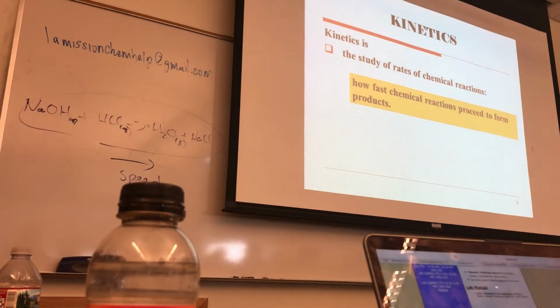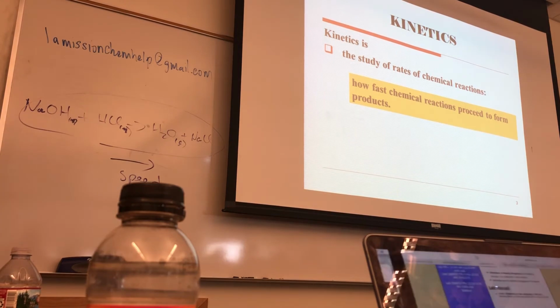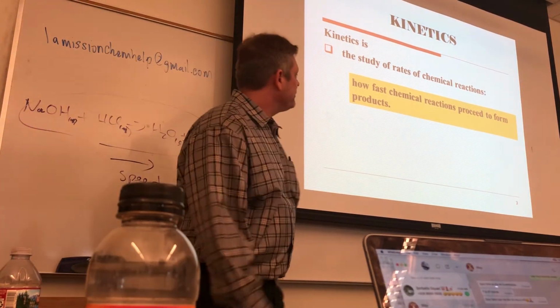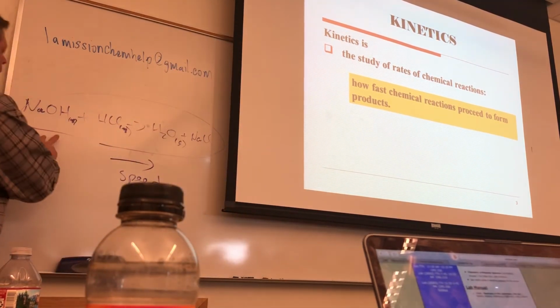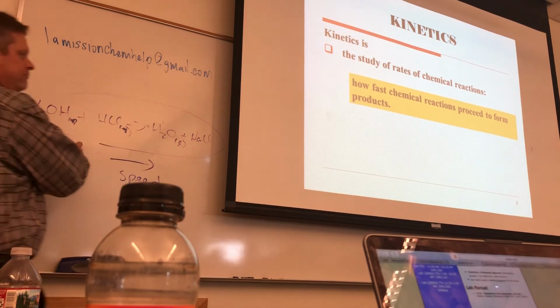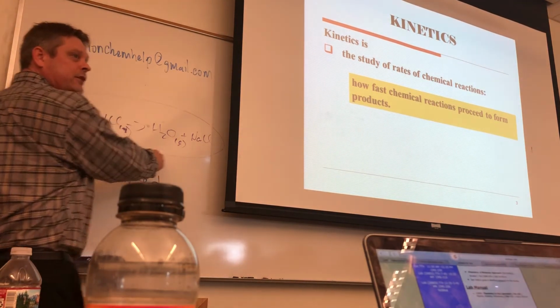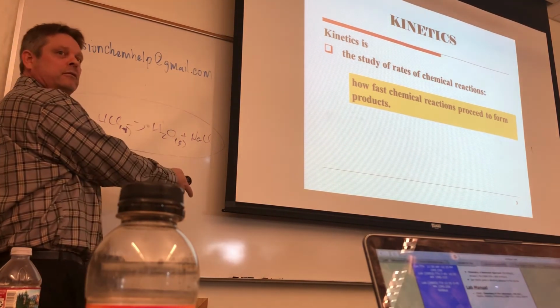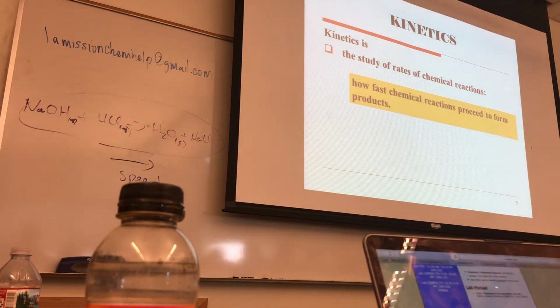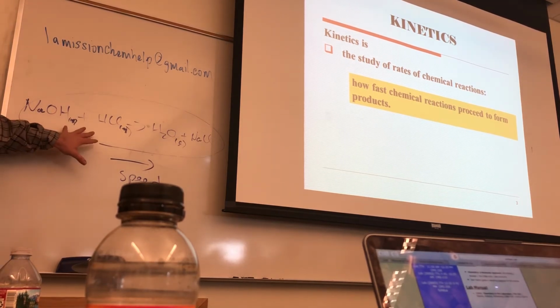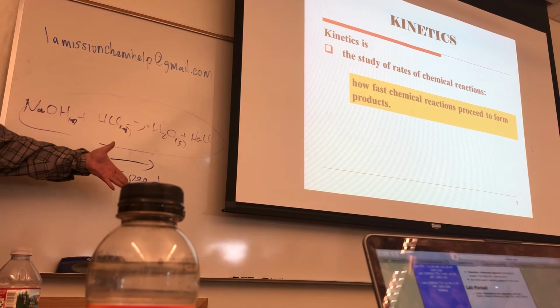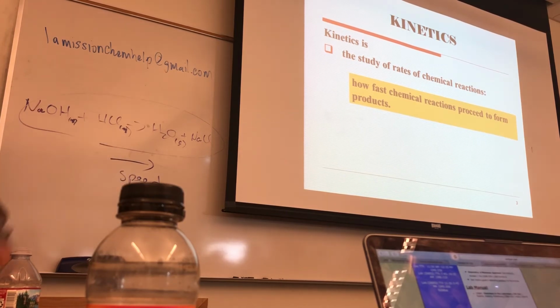Okay, so getting back to kinetics. How fast do the reactions proceed? In other words, what time? Does this take 2 minutes? Does it take 10 hours? What are the reasons for the time differences? Is there some way I could speed it up? Is there some way I could figure that out? That's what kinetics is going to discuss. Why is one reaction faster than another? And what are the dynamics of it?